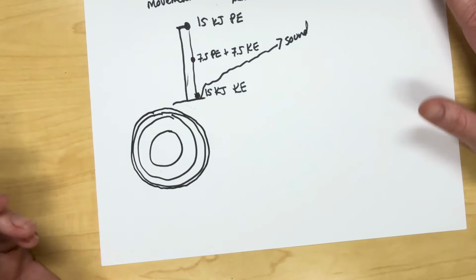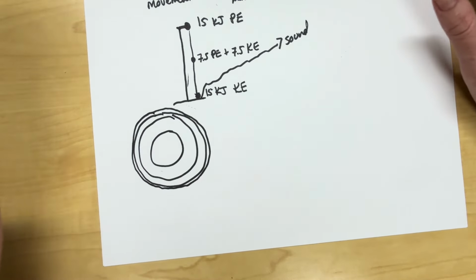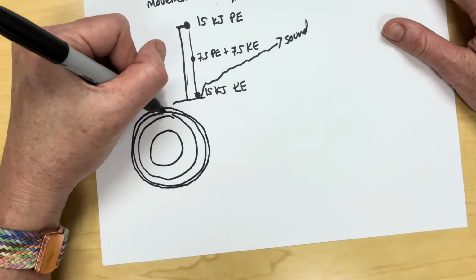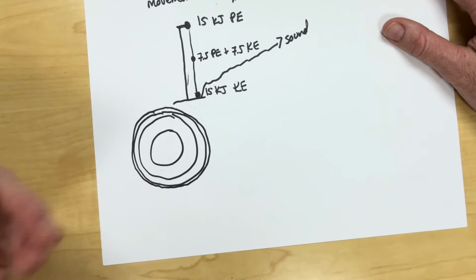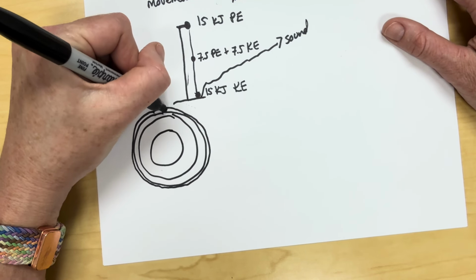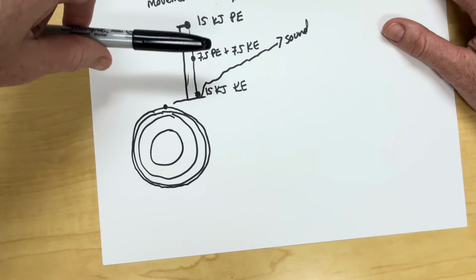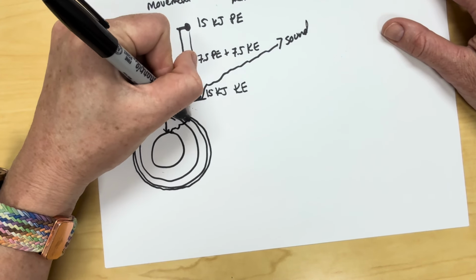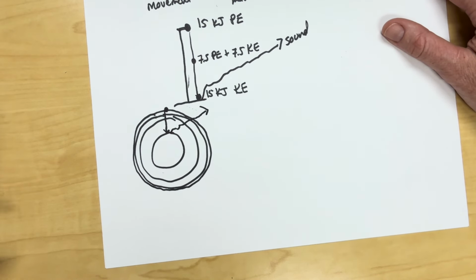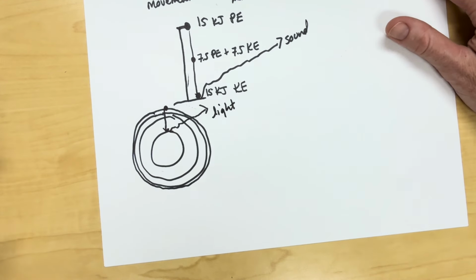So if this is a carbon atom, you'd have 6 protons in the center, you'd have 6 electrons chilling outside, and what happens is, if you have an electron and you excite it, let's say you shine light on it or heat it up in a certain way, you can bring that electron up here. That's like lifting the pen up. And then you let go, it falls like this, hits the ground, and lets off this wave. That wave is what we know as light.